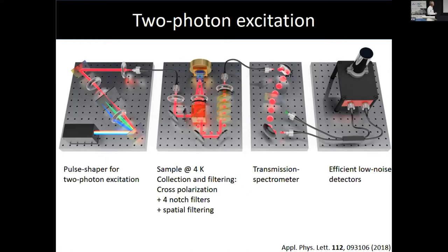Okay. And then we have a special laser, which has to tune to this very particular wavelength. It has to be pulsed and so on. So there's quite some work there. And then there we go. And then we have the single photon detection, which I'll come back to at the end of my talk.